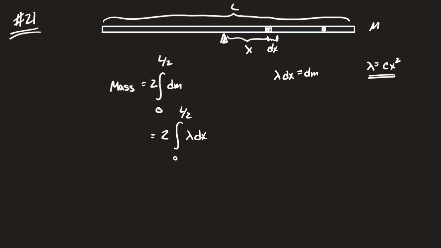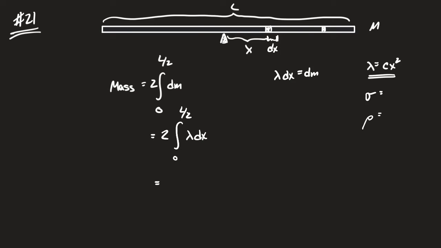of lambda dx. Now, for those of you who don't know, lambda is just a general Greek character given to linear density. We have several different characters that are kind of reserved for density. Lambda is linear density. Sigma is areal density, that's the mass per unit area. And rho is volumetric density, mass per unit volume. So rho is what should have been used in chemistry, but they probably just used D for density. But in physics, we tend to use those 3 terms for different types of density.